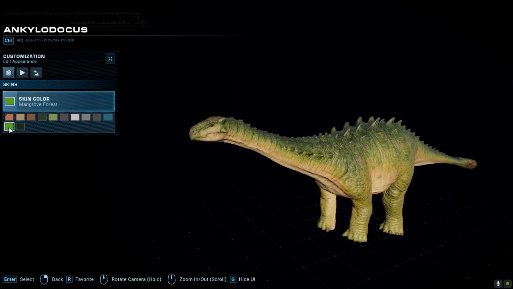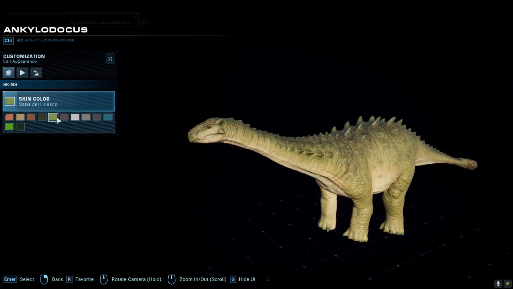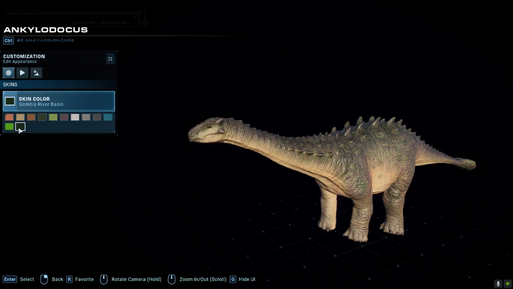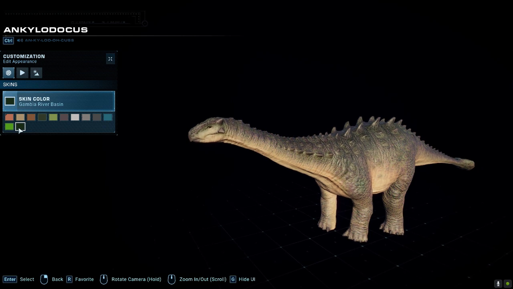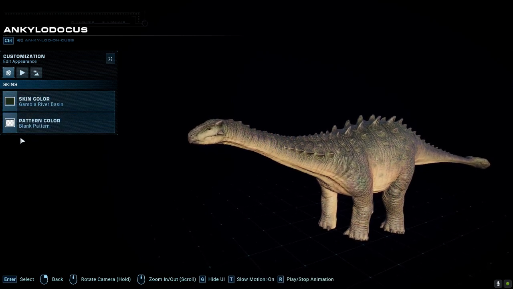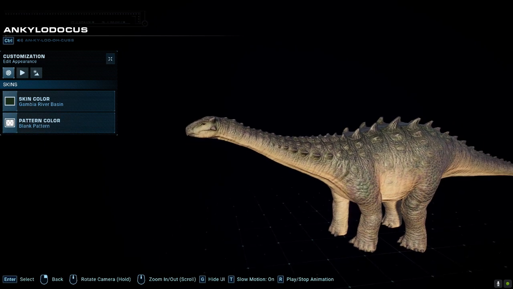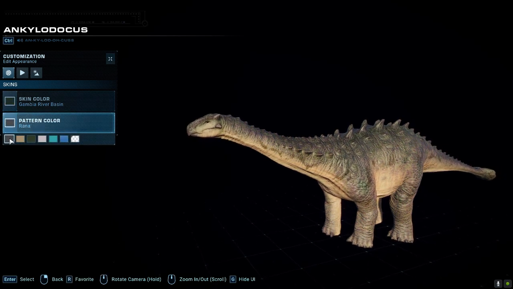Love it. Mangrove Forest. Brighter version of this, and more greener. It's okay. Gambia River Basin. Strangely enough, I love it. And you know what? I'll go with it. I never really go for Gambia River Basin, but I'll go with it. To me, it kind of looks a little bit more naturalistic. At least to me. All right.